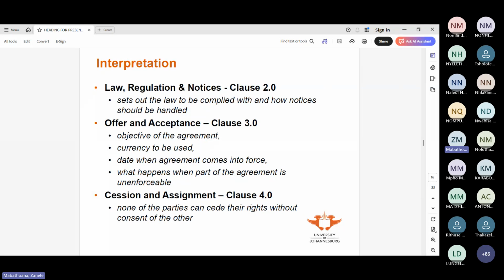However, either party may change their address by notifying the other to say, look, I've moved from 18 Risik, I'm now at 63 Fox Street, or whatever. So you can change, but you have to still be in the same country. I can't move to Namibia and expect you to deliver notices there, okay?